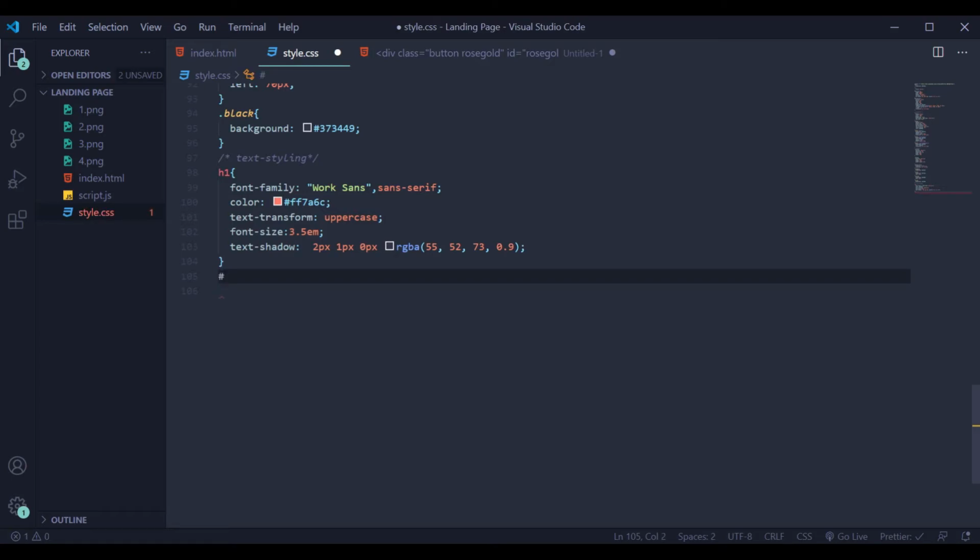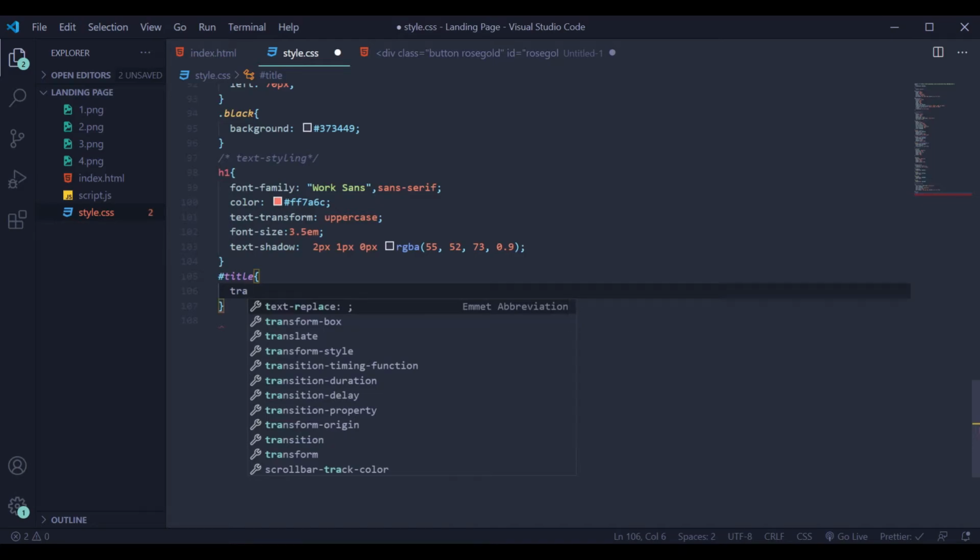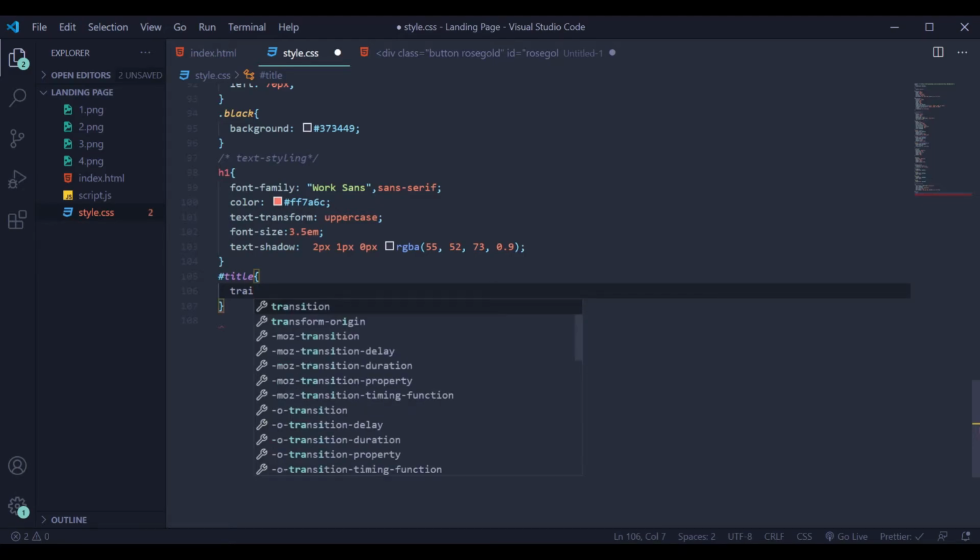Next, let's style our ID, the title. For here, I will only add transition. I don't need much.